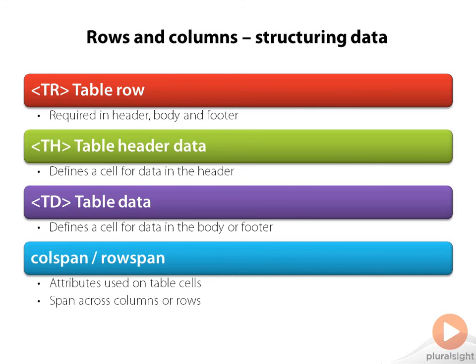But we're going to see that we have needs for columns and rows to span, or rather, to have a table data element span columns and rows. So on a particular table cell, we can use the colspan and rowspan attributes to get those things to span across the table elements to render correctly.